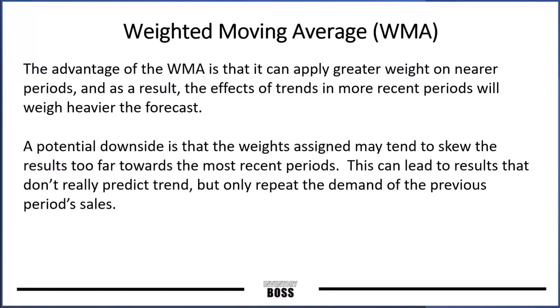A potential downside is that this method might assign a heavier weight that might skew your results too far. You certainly don't want to do a 0.1, 0.1, and a 0.8. That would not accomplish the smoothing of the noise that we need for our forecast to be more accurate. And again, it would lead to results that really don't predict the trend, but only repeat the demand of the previous sales period, and that doesn't help you.